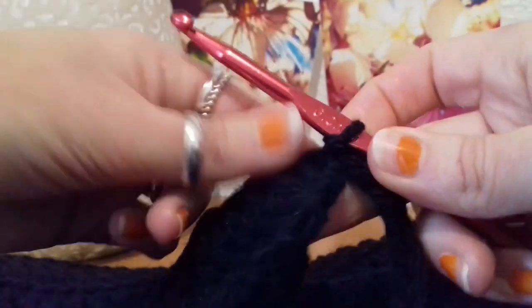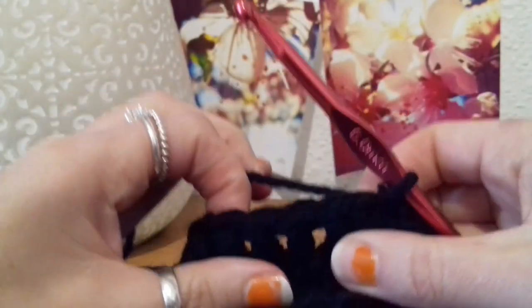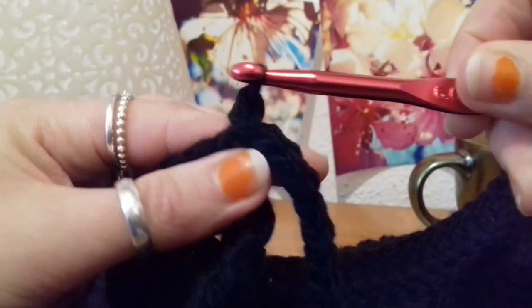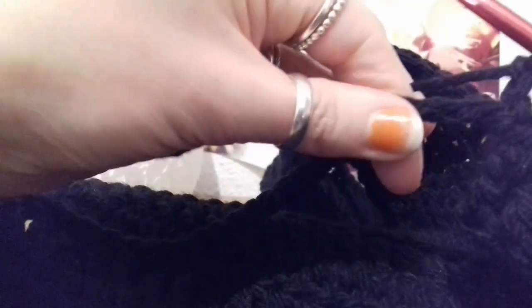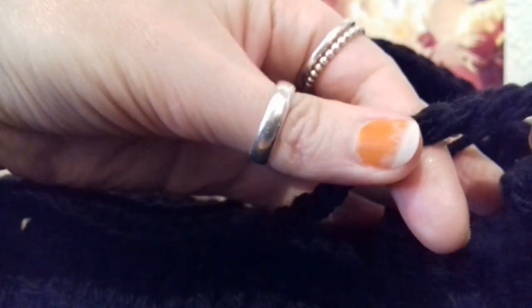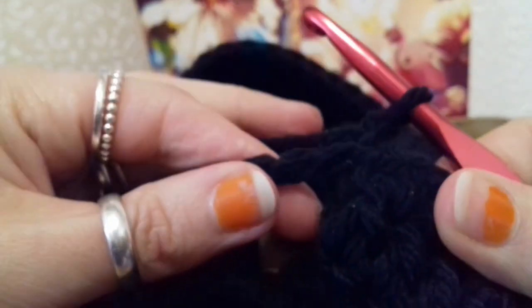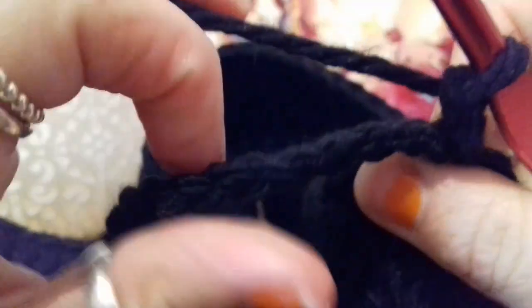Now, because we're going to be maintaining the back and forth continuity, and to do that you don't go into the braided side, it's always into the other side of the stitches, we're going to chain up 2 and turn, and we're going to be working into that chain that we've just done. So we're going to be putting double crochets in. I'm not going to do the back bump on the back of the, actually maybe I will, maybe I should, hang on a second. Okay, so yes, I am going to be going into that back bump on the back of the chain, and that's just because the braid will show up on the other side and look a little nicer.